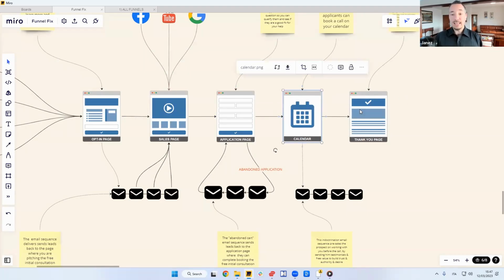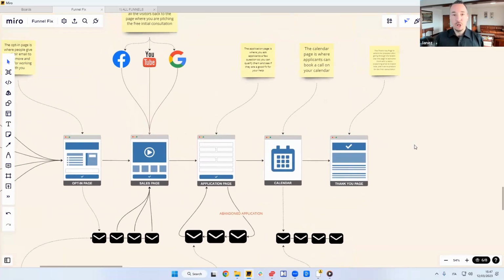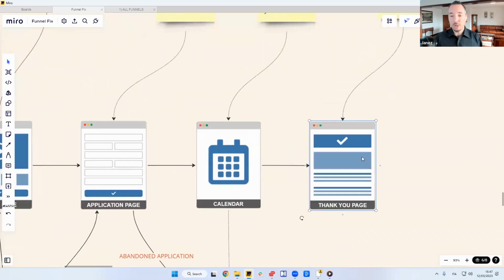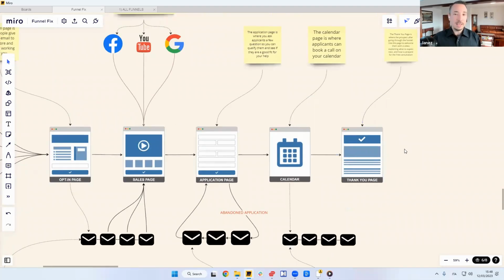So after that, again, the thank you page, very important, especially in terms of the sales call, because the actual sale hasn't happened yet. There was the mini sale of convincing them to book the call, but the actual sale is still about to happen on that call, right? So this is already an opportunity for you to pre-frame them, to pre-sell them, provide value. You could have testimonials here. You could have a longer video here explaining what you do and why they will greatly benefit from working with you together and why they should definitely show up on the call and so on. Another thing I see is a lot of people will struggle getting people to show up on the call.